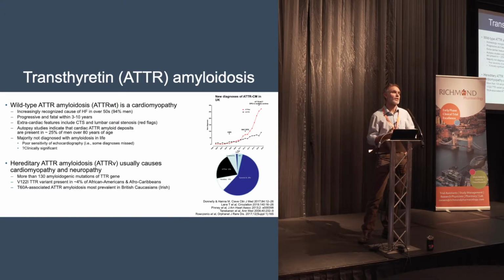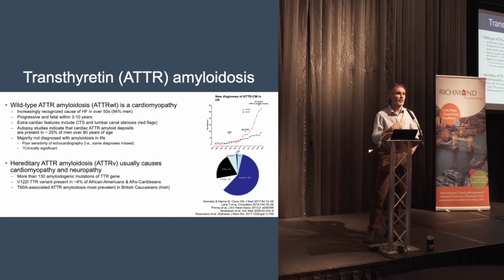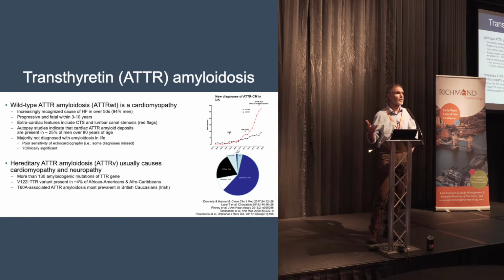And in our cohort, about 94% of patients are male. We don't understand why. And one incredible fact is that if you look in post-mortem specimens in individuals over the age of 80, 25% of them contain ATTR amyloid deposits in their hearts. Okay, now we certainly don't diagnose 25% of the population over 80 with cardiac amyloidosis or cardiac ATTR amyloidosis, but what we do know is that a lot of those patients never get diagnosed. The vast majority are never diagnosed in life.